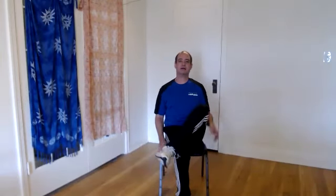Okay, so let's go ahead and cross the legs. We'll put one leg over the other. And if you can, try to make it flat. A lot of times that's definitely tough, but we're striving for that. The main thing on this is to have really good posture, so you actually stretch the hips.